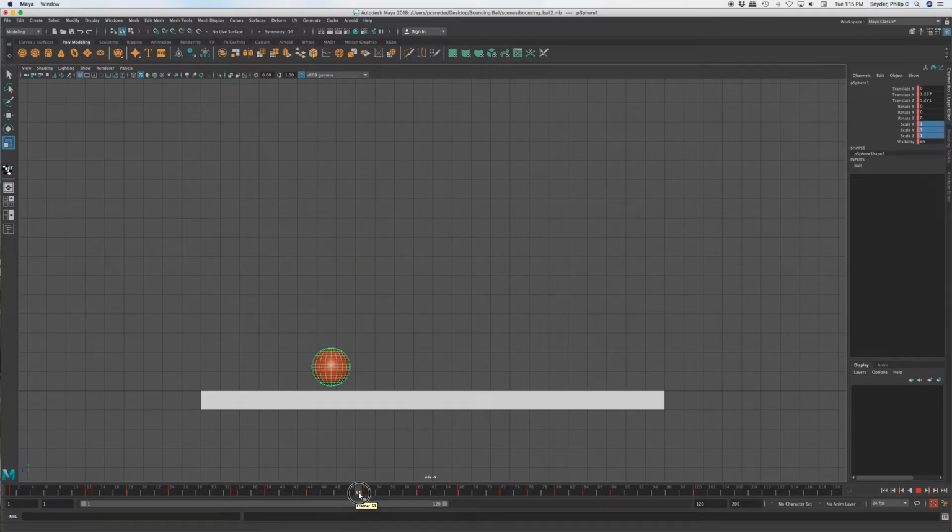So in this next bounce, we're going to add another squash and stretch. One of the ways we can avoid having to double work is, let's go to frame 51 and just tweak it a little bit.